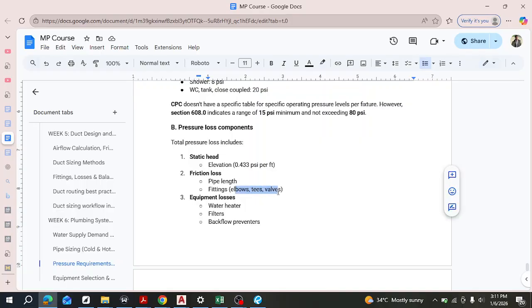These are different types of fittings. We also talked about this in HVAC, how the fittings affect the flow of air. So even the flow of water, this is still fluid dynamics, right? So all those changing direction, changing dimensions, cross section, and all of that, it affects the pressure differences, pressure gradient, right? Then even when the water flows into equipment or filters and backflow preventers, we'll talk about it shortly. Anything that basically affects the natural flow will affect the pressure level, right?